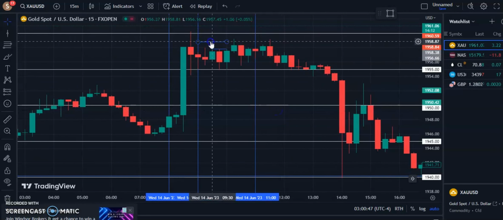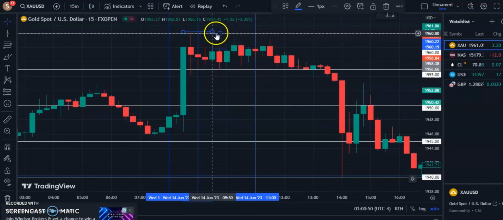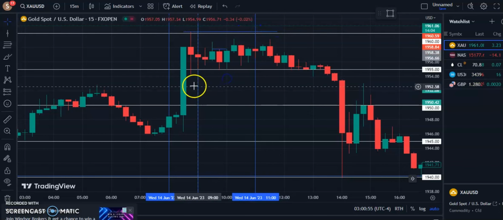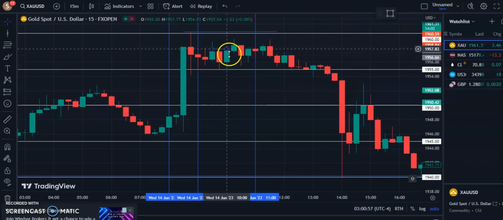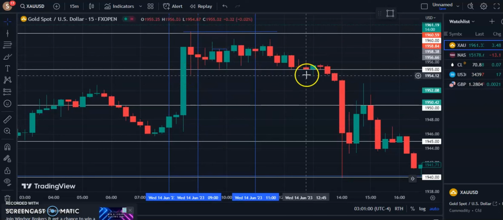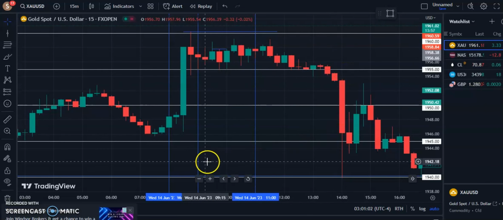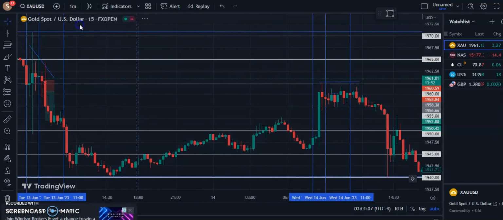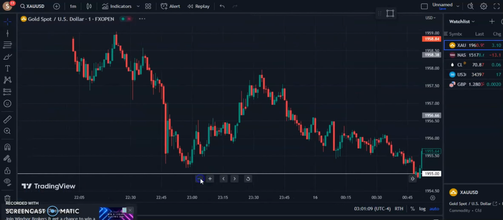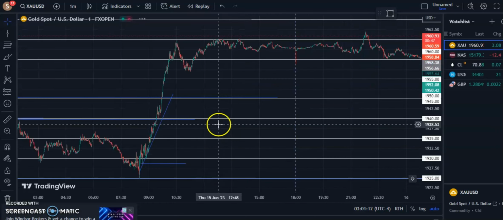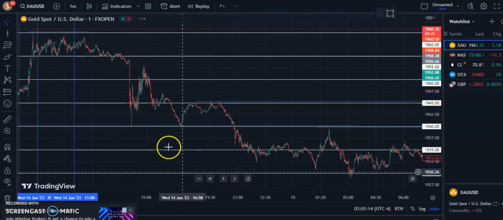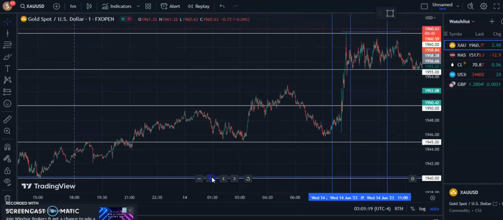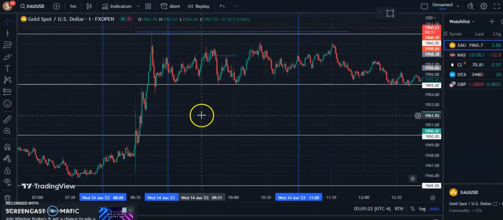So we have now our high of the day, but the market consolidated. I was expecting a nice pump and dump, but the market consolidated and then moved later in the session. So I'm not going to talk about this, although we can look at the mistake that I did. But remember, losing is also part of trading. If you are not ready to lose, or if you are not willing to lose, then you should find a job.